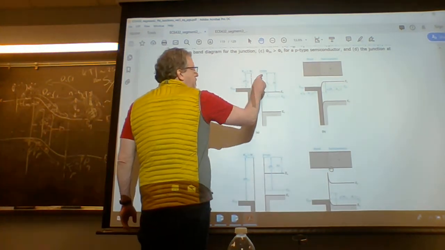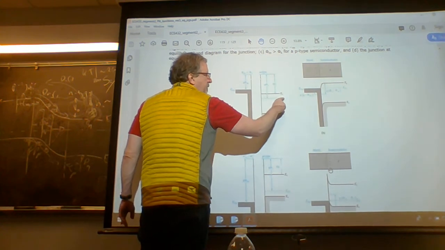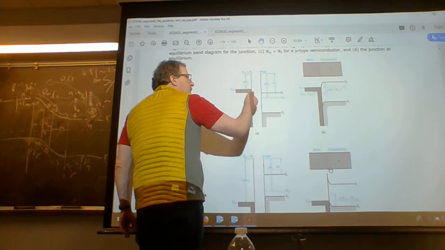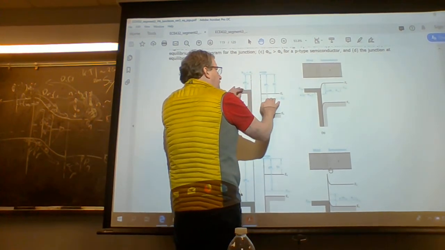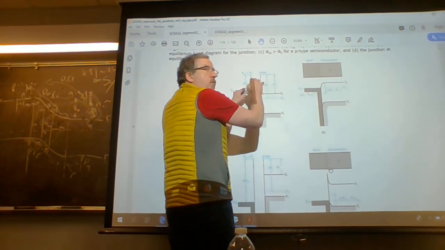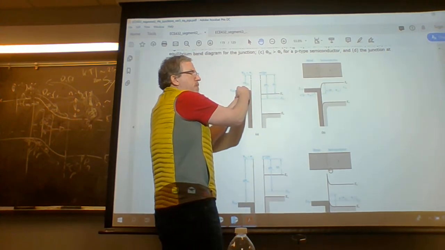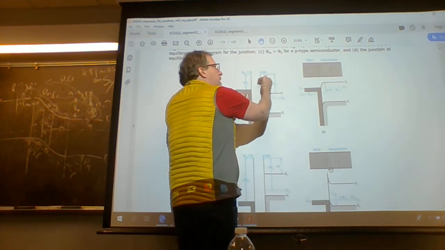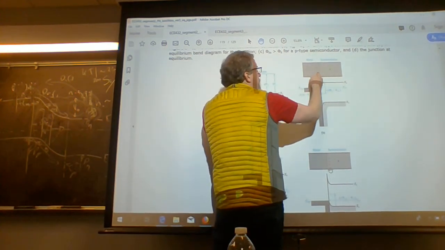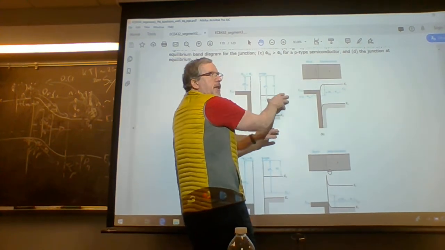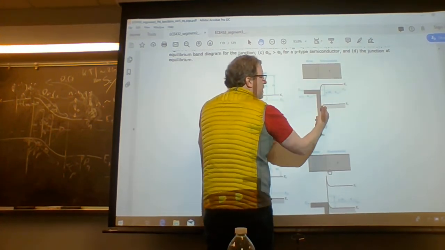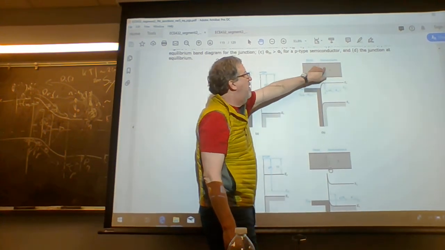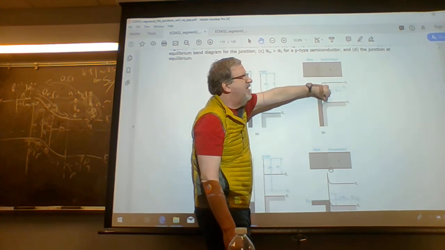Where this is N-type, and the Fermi level of the semiconductor is below the Fermi level of the metal. So therefore, the N-type semiconductor has to become more electron-rich with respect to the metal. And it's an N-type material, so to become more electron-rich, it simply herds all the available electrons to the surface. So this is not a depletion region. It's a puddle of electrons within the skin depth.